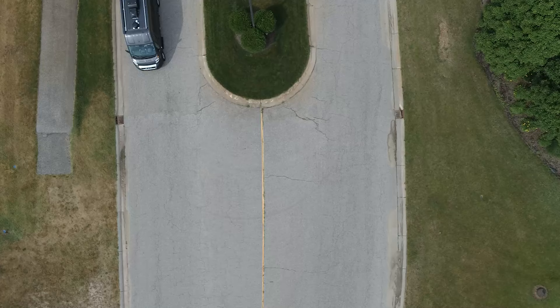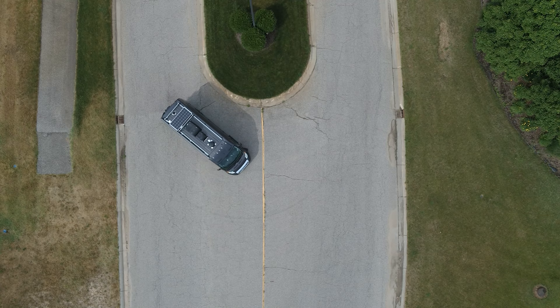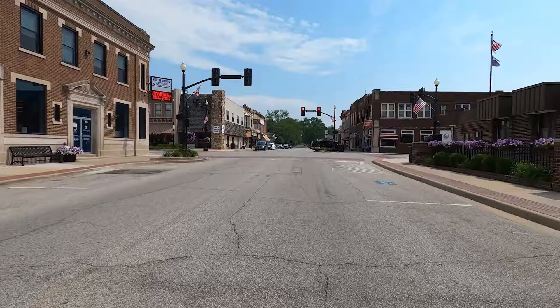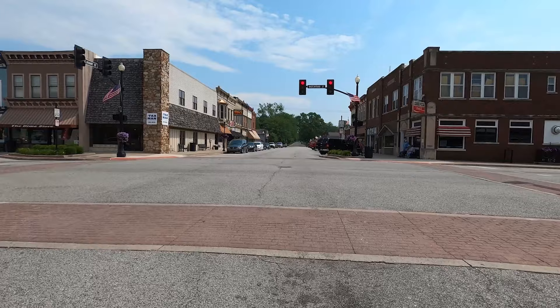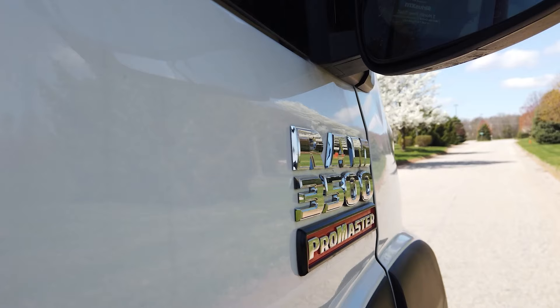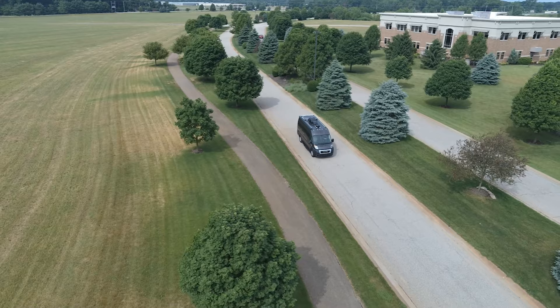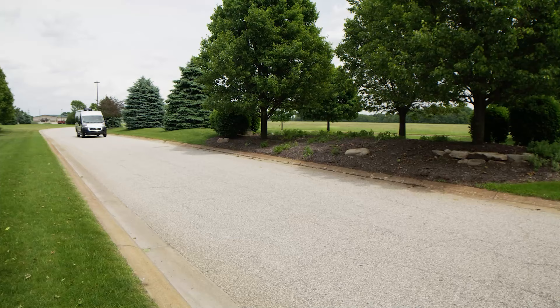One of the great features of driving a Sequence is how easy and maneuverable it is. It has a 36-foot turning diameter, which helps when you get to a quaint little town — you can park along the street, get out and explore, come back, have a meal, use the restroom, and take a rest. It's a very quiet cabin, and that's partly because this is built on a Ram 3500 XT ProMaster chassis with a 3.6-liter Pentastar engine.